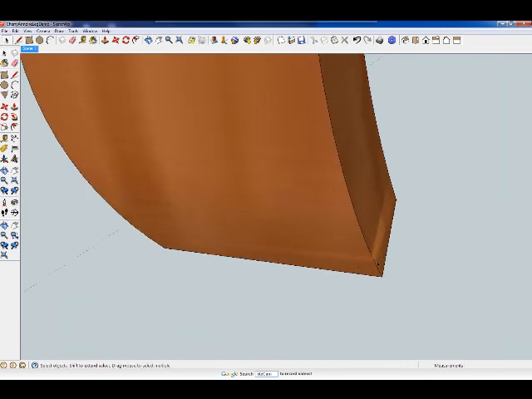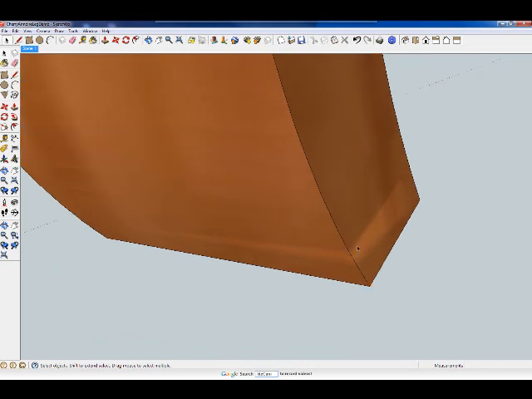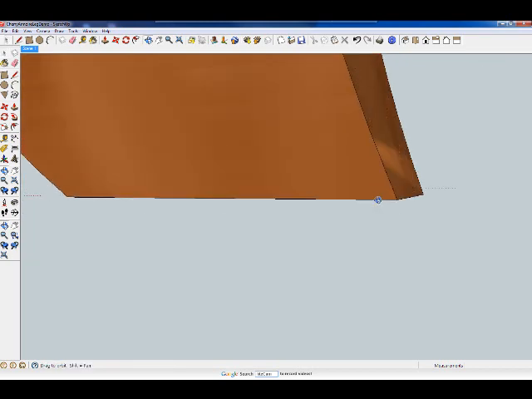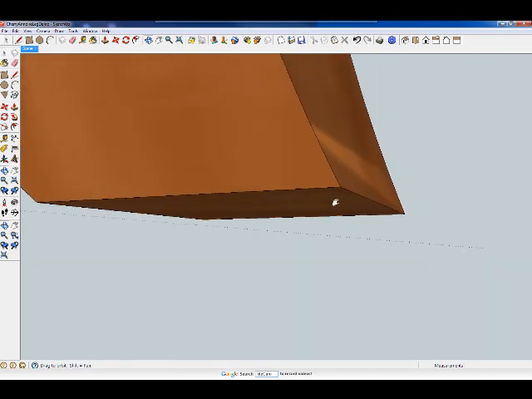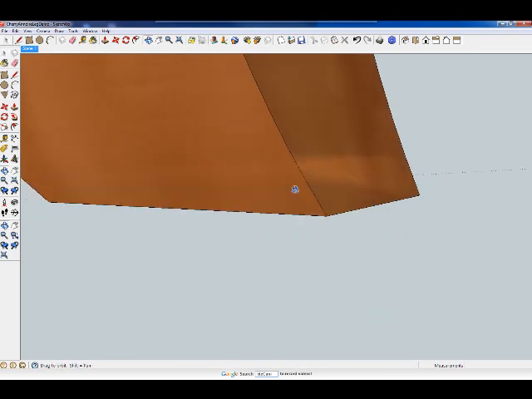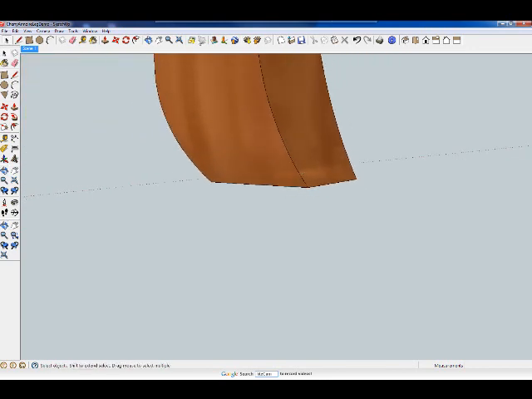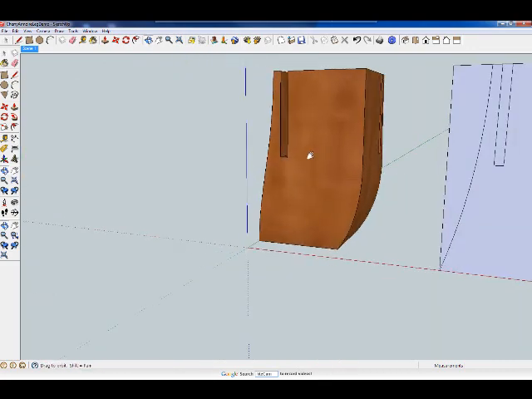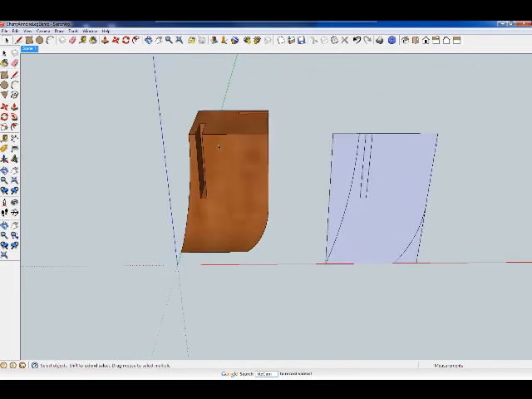But right in this area, I must not have hit the endpoint correctly, and it's almost as if I had over sanded in this area just a little bit. But it's such a small little flaw, I don't think even a CNC machine would mess it up. Alright, so that's the difference there. But suppose I did want an exact duplicate, but reversed.